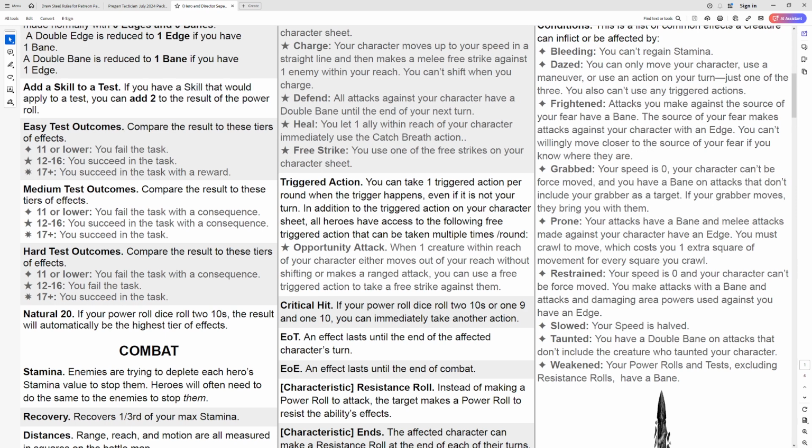Effects last until end of turn, end of encounter. It goes all the way to the end of the combat. You can make resistance rolls to resist an effect. You can also do rolls to end effects.